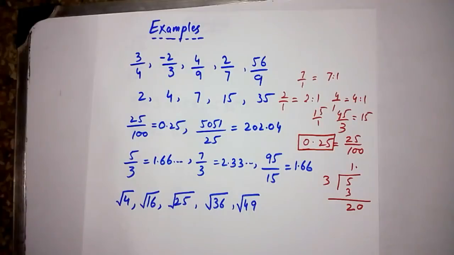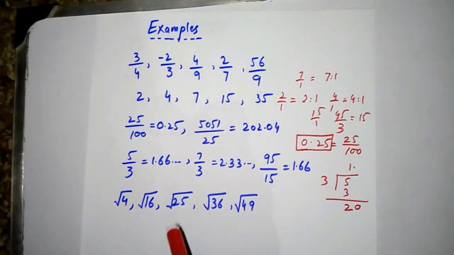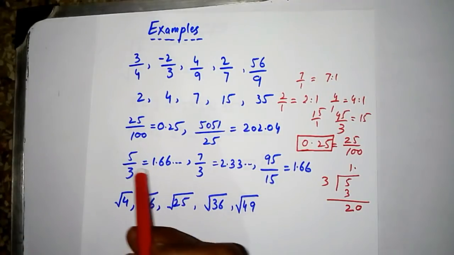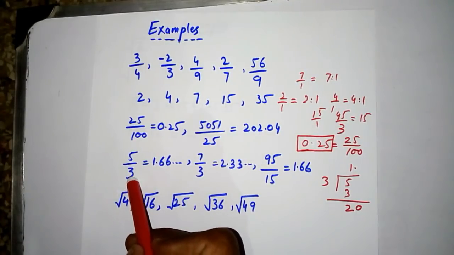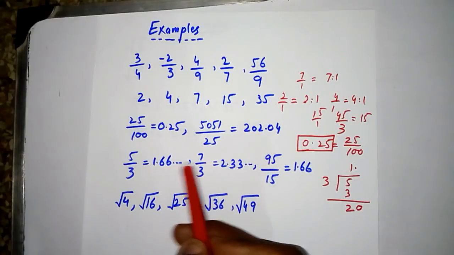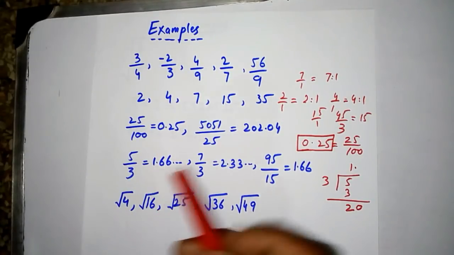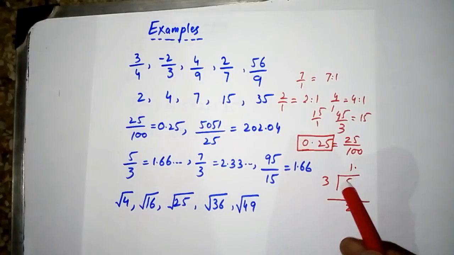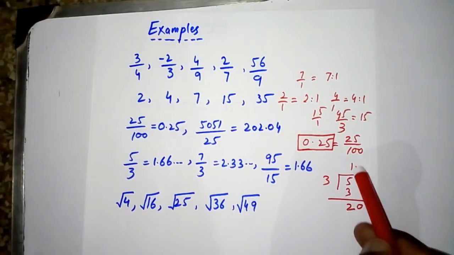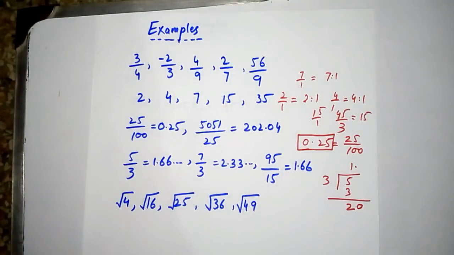Okay, now this is the category of repeating decimals. Here you can see if we divide 5 by 3, then the answer is 1.666 and continuously going on. Here 6 is repeating itself. Here if we divide 5 by 3, 3 1 times 3, so remainder is 2. Here is a decimal place and here is a 0.